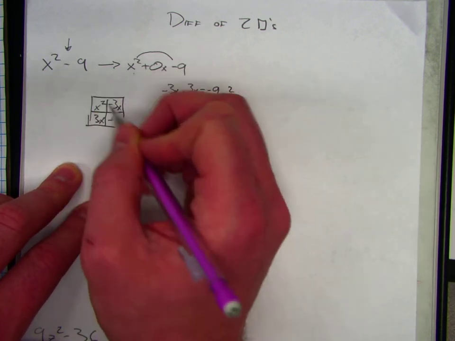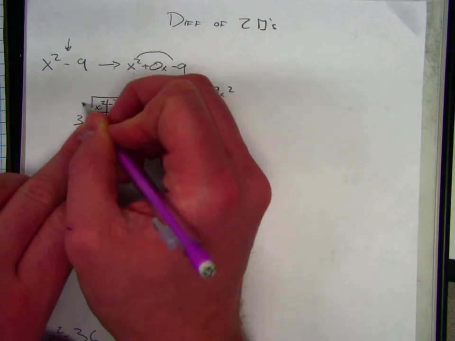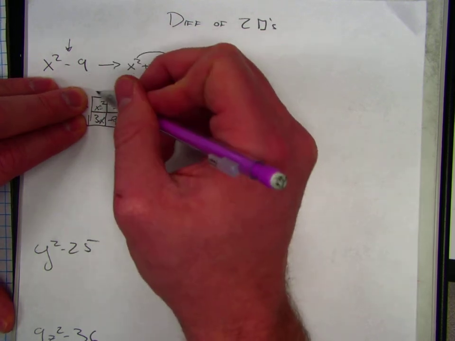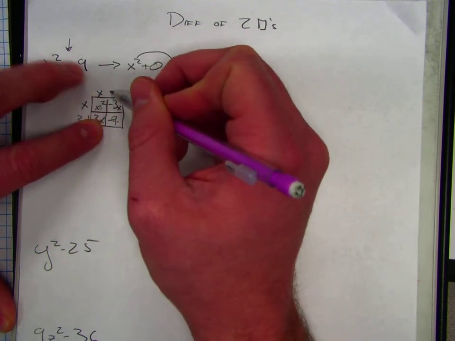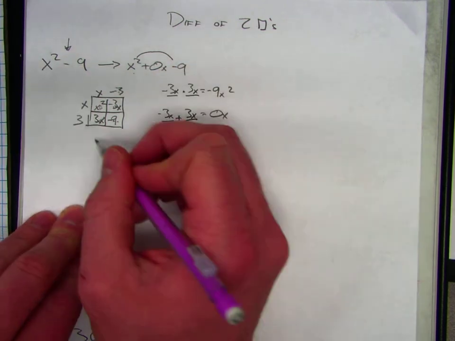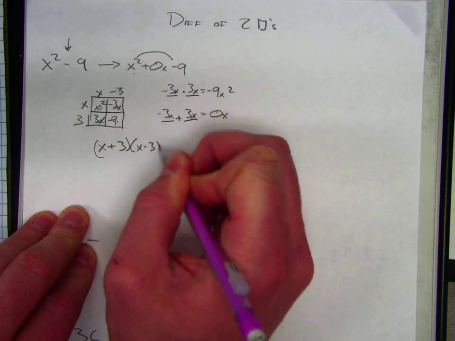And then we're factoring out our GCF. So the GCF of those is 3. The GCF of those is x. And if I find the GCF up here, the GCF of those is x. And the GCF of those is negative 3. Because that box is negative, I'm using a negative. And I see that these are the factors that I've gotten from my box method.